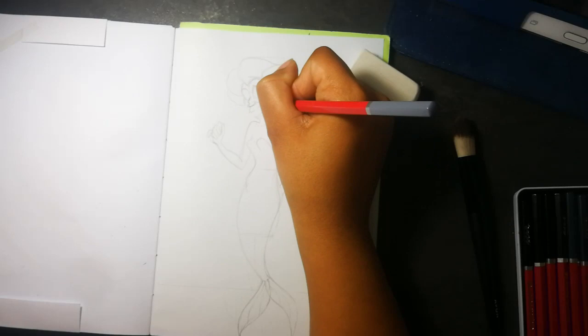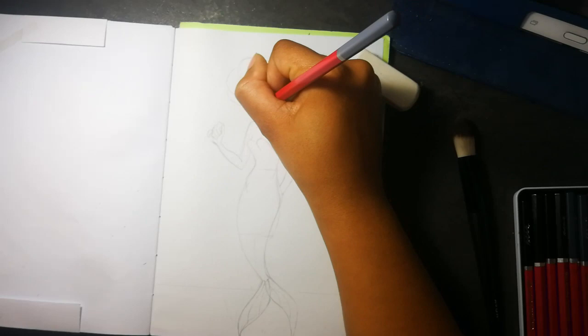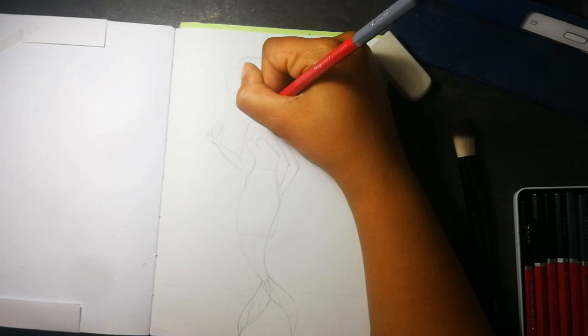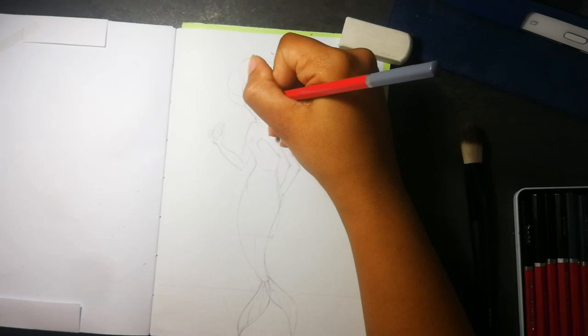And there's a lot of erasing, a lot of corrections, a lot of minor corrections also. For example, the center of her mouth isn't a normal curve like you would do, even in this angle of a face. It's not the normal curve you would do, and it's also not pointy in the middle of her top lip. It curves, but it's a different type of curve. It's not the normal curve.